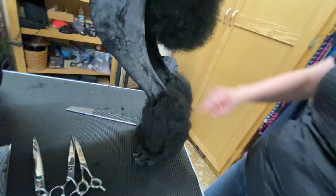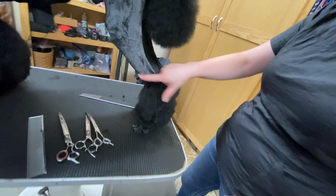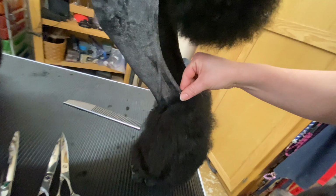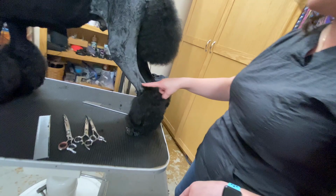If you can see, when I shaved that, I didn't shave it straight across. It's still at an angle, and this angle is matching the angle on this side. So both sides, higher up at the top of the hock, going down at an angle this way. And this shape here is slightly different when you're scissoring it than the shape we have up here.